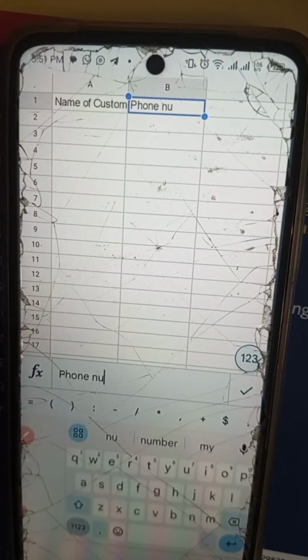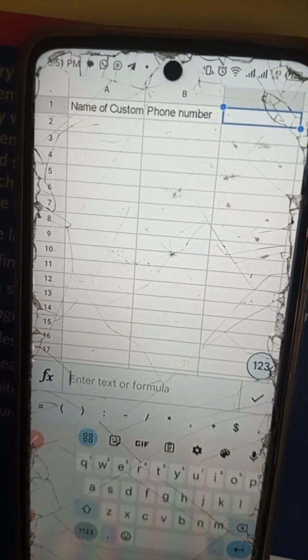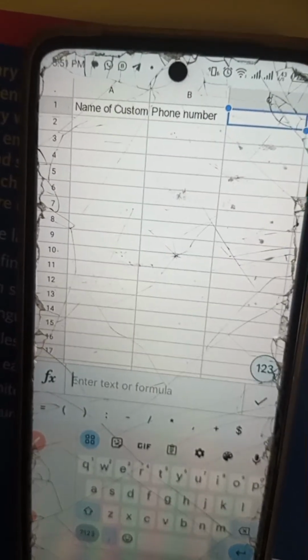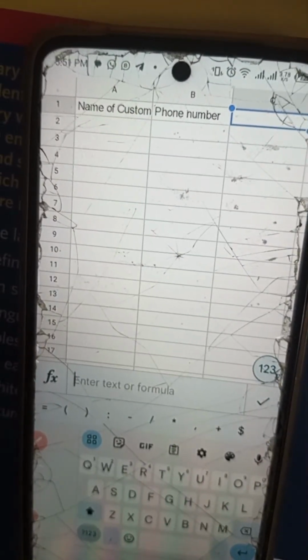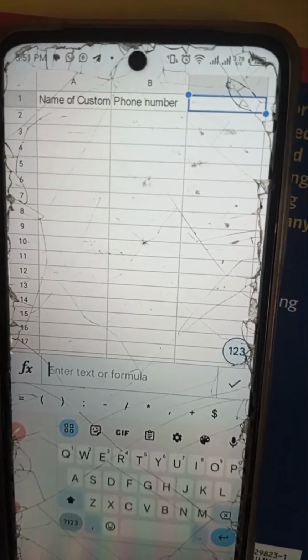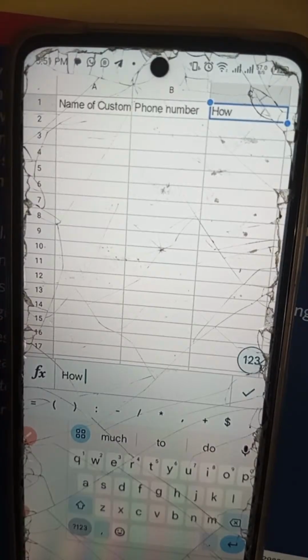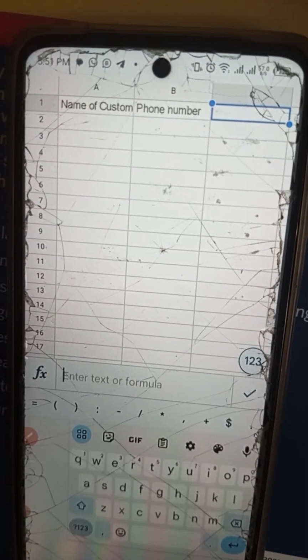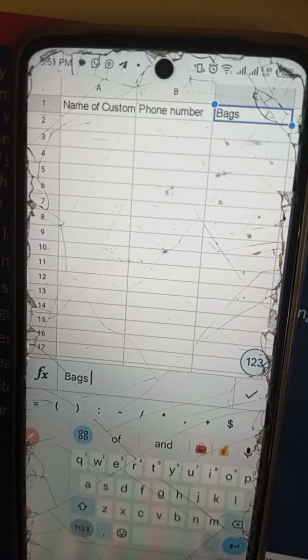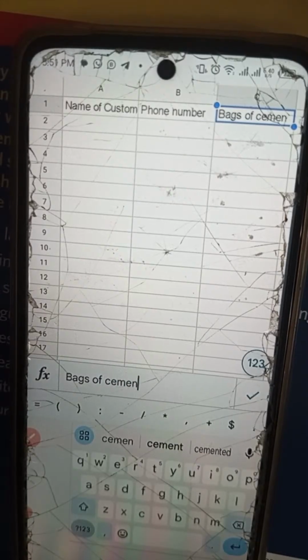Phone number. So this is the phone number. Then you come here. Let's say how many bags purchased. That's bags of cement purchased, etc.